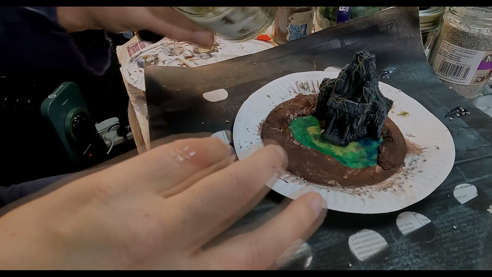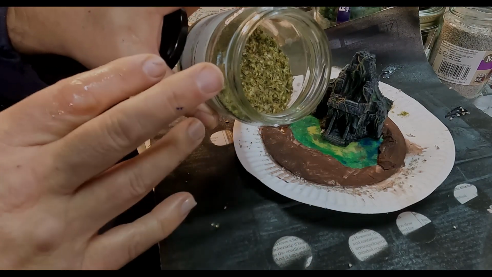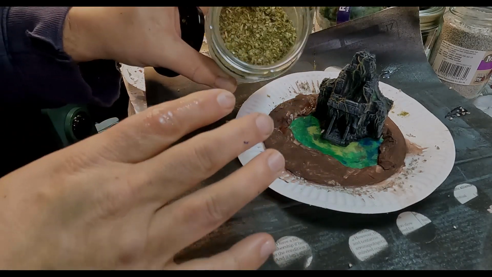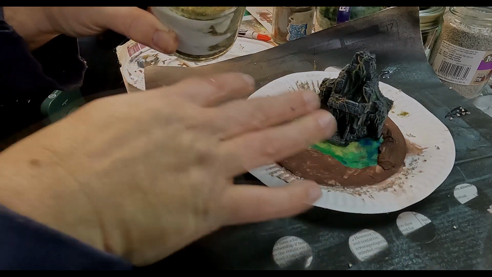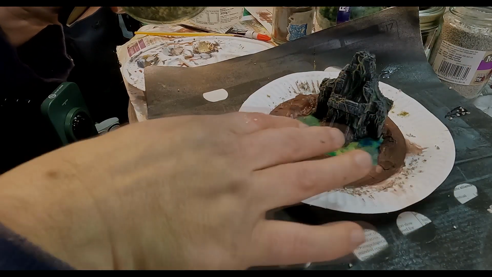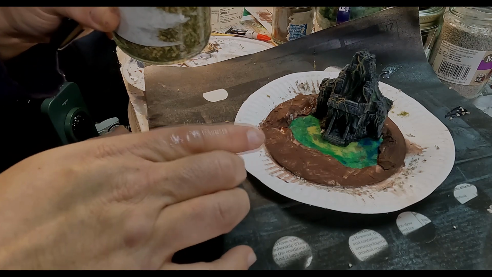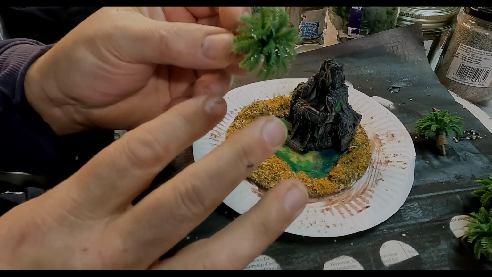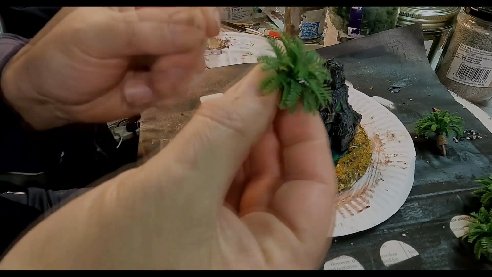So for the jungle temple, I'm going to try something different again. This time I've opened the herb jar, and yes, that smells very nice indeed. So I'm going to use that for the ground cover, and I'll probably put a couple more trees on this one. I want to make it fairly busy around the edges while still leaving that space clear at the front for the figures. All the trees I'm using today I bought off of eBay, and maybe some on Amazon as well.